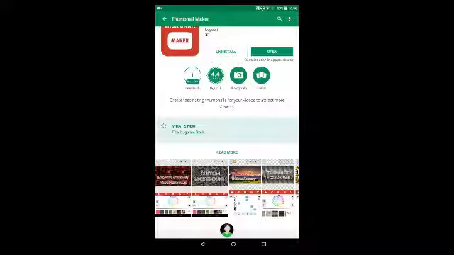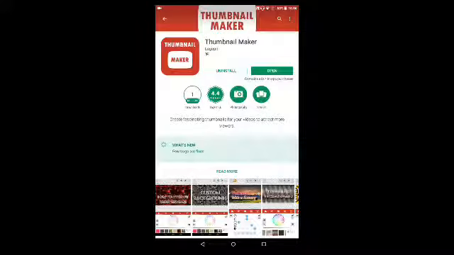Sometimes you have a PC but not Photoshop, and sometimes you have a PC and Photoshop but don't know how to do it. So we are going to do it on an Android device. It's very easy, and it can save you time. So let's start.